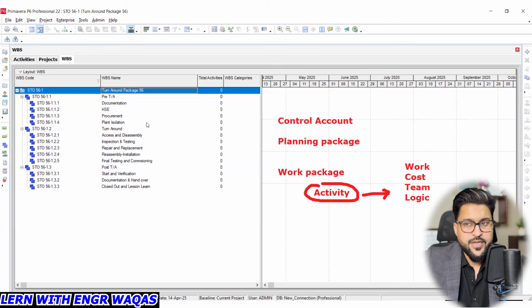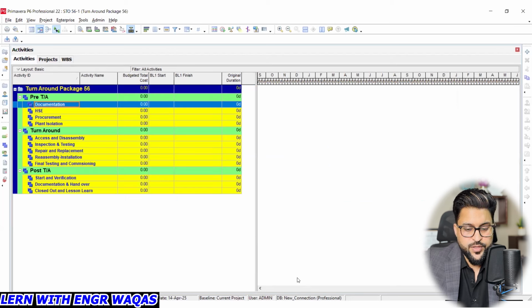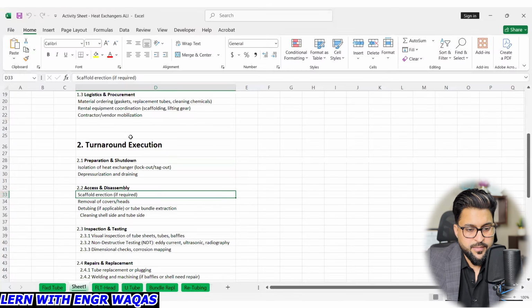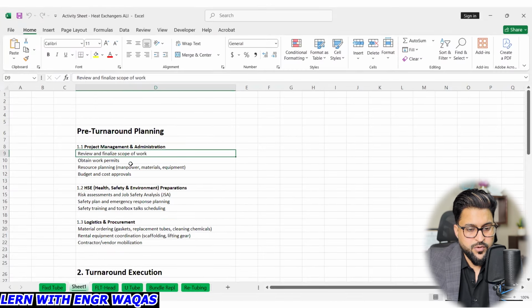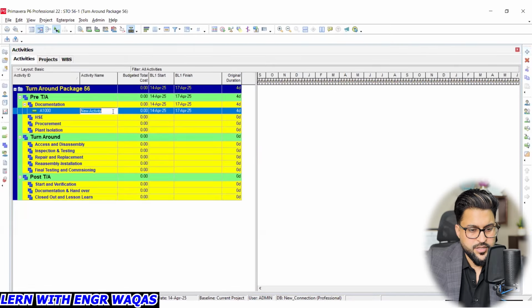Here we are going to describe our project major milestones, different stages, and phases, right? What we are supposed to conduct, we have to do on the site area. Within activities, this window is going to help you. Let me share with you this document. Let's say the first one is review and finalize scope of work, right? Resource planning. I will be sharing documentation here. Let's say our important information, I will be adding one by one, adding this one this way, right? Documentation, HSE.